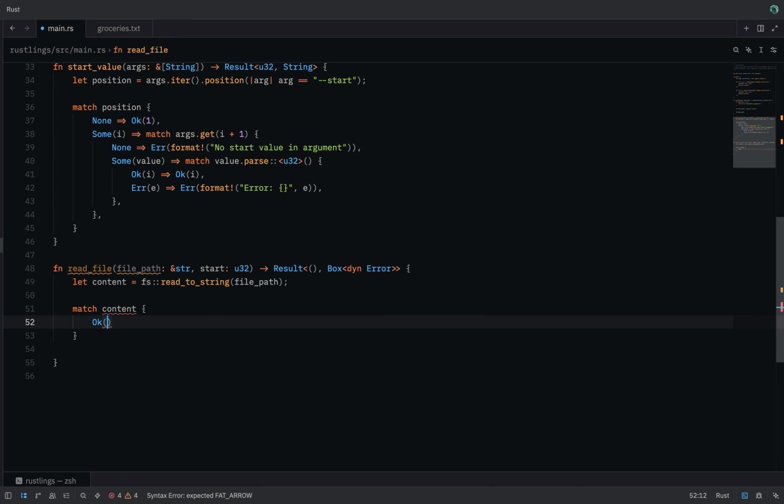You wrap it as well. It's a lot of wrapping. You now return it or error.